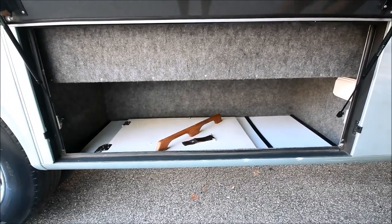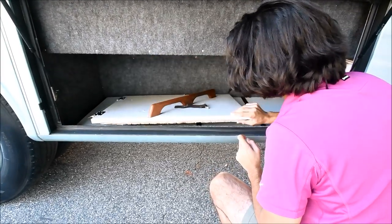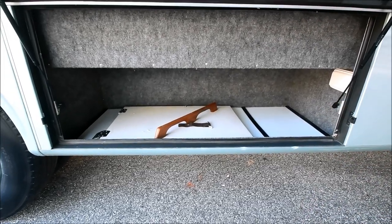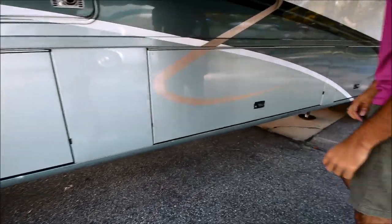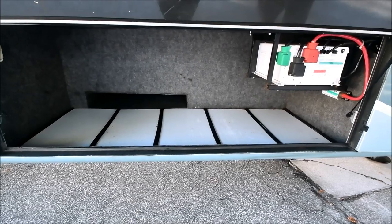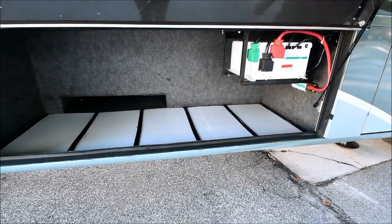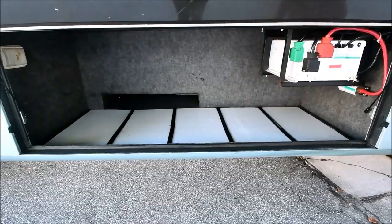It's rare to find these coaches. Here we have another storage compartment. This looks like the step well cover for inside — it looks like they decided to take it off to get some more space in there. This coach actually got brand new carpet about two months ago in the front, so that may have been why they removed it. All the air shocks are good. On here we've got a pretty large storage compartment, which is the other side of that small pass-through cavity from the driver's side.